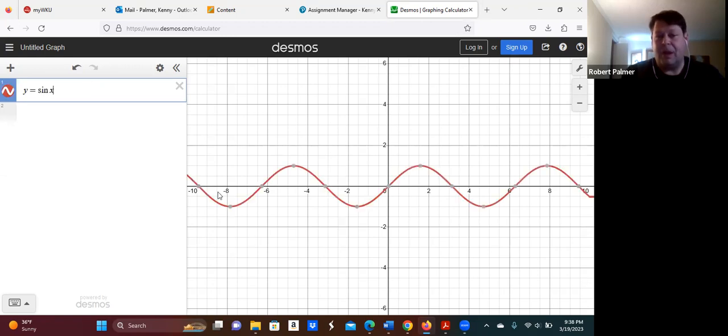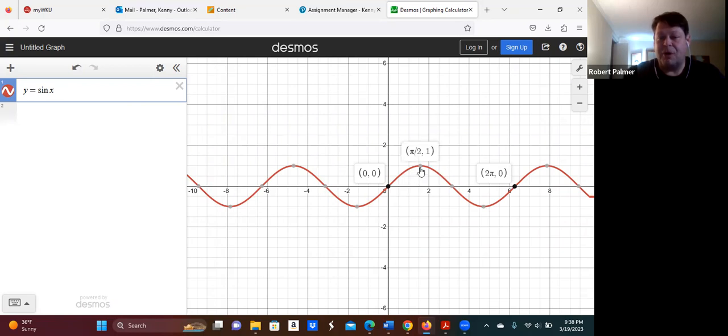Okay. Now, if you zoom in or out, remember that these are both what are called periodic functions, meaning they have repeating parts. So they go a certain distance and then they start over. And so sine starts at 0, 0, okay? And it goes along and then it starts back here again, and then it starts over at 2 pi. So its period is 2 pi radians, or the same as 360 degrees. And this is what it looks like.